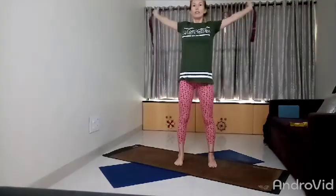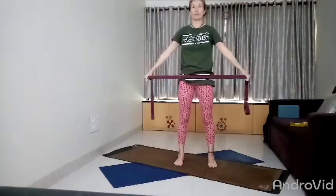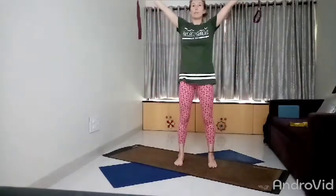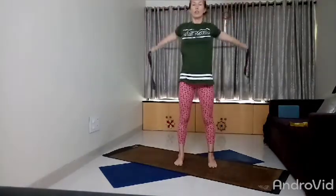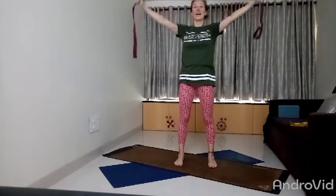Inhale, without bending your elbows, again up. And exhale down. Bring it up. And down, breathe. Yes, very slowly. Inhale up, keeping your hands straight. Exhale down.